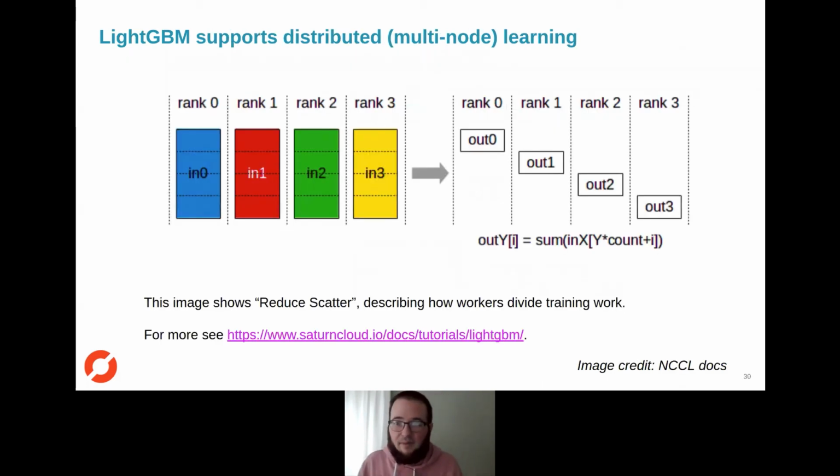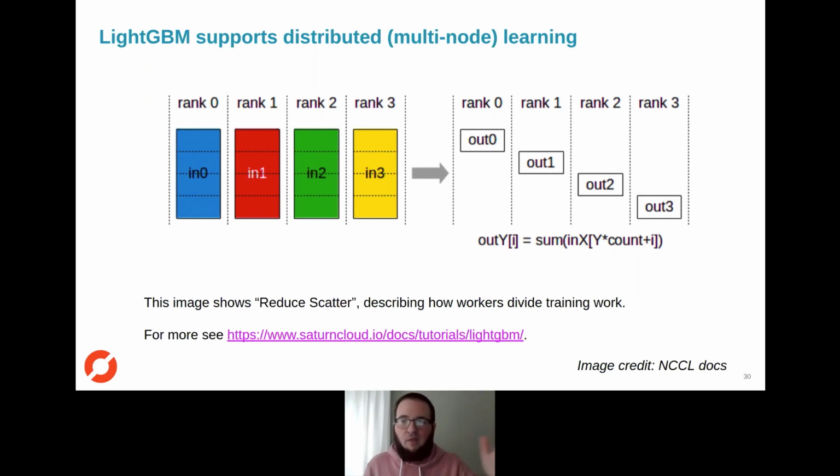Okay, and then LightGBM has a built-in framework for distributed training, which I've described before. I won't go too deep into the details of this, but basically this framework uses one of the MPI collective operations called reduce scatter. The way to look at this, which may be a little bit confusing, is that in LightGBM distributed training, at least in the mode that I'm going to talk about called data parallel, each worker process only has a piece of the overall training data.